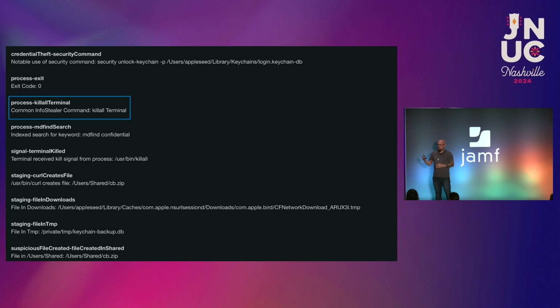There's another one, killall Terminal. This is a very popular command that info stealers have been using, usually because they detonate by opening in Terminal. You double click it, and if you're crafty enough, you can get your double click to open in the terminal. You can run it, background the task really quick, and then run the killall Terminal command, which will hopefully, for the attacker, hide the terminal before the user even sees that it popped up.